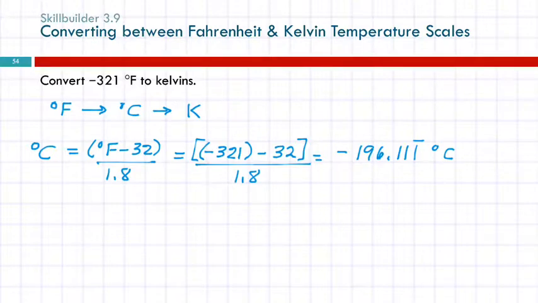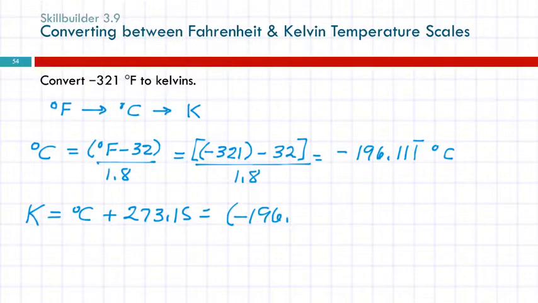I don't want to round that just yet because I still have another calculation to do. So this number I would normally round, since this had 0 decimal places, I'd round this one to 0 decimal places. I want to keep at least 2 extras along the way so that I don't have rounding errors. To go from the Celsius to Kelvin, Kelvin equals the Celsius temperature plus 273.15. So I'm going to plug that number in here. I've got negative 196.11, and I'm going to add 273.15. Got that number still in my calculator. I'm going to add 273.15.